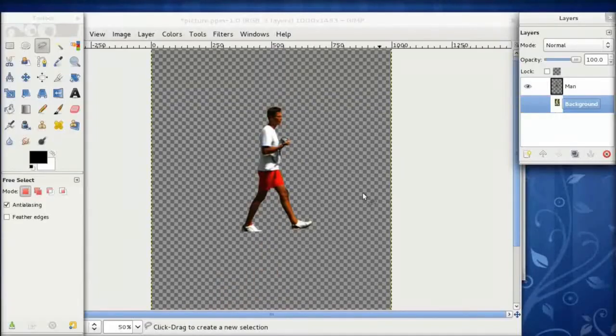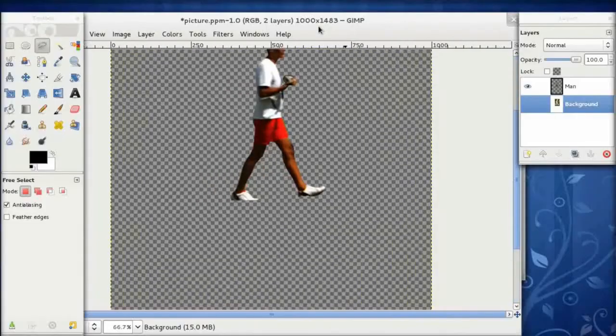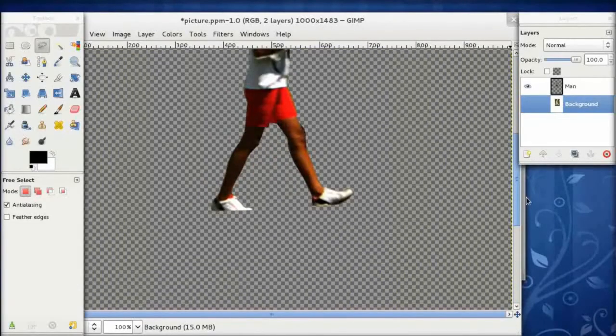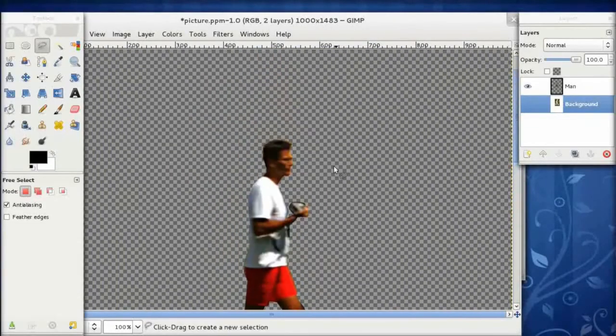Now the next step we need to do is to cut out the actual limbs or parts that we want to animate. So in this case, conscious of the time, we're just going to quickly animate his arm down here. So again, I'm going to use a free select tool, coming down here to go around the outline of the area that we actually want to move. In which case it's his arm with his camera in it.